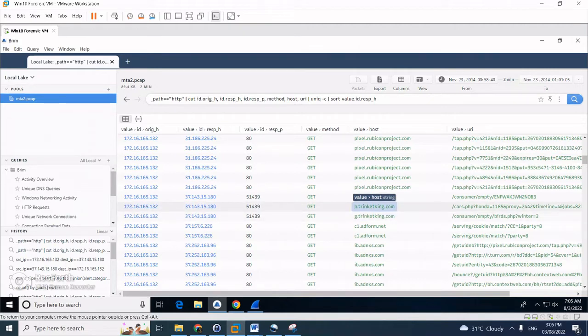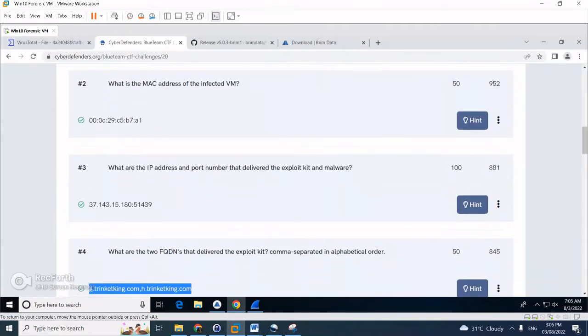Notice here there are two FQDNs, the h.trinketking.com and the g.trinketking.com.